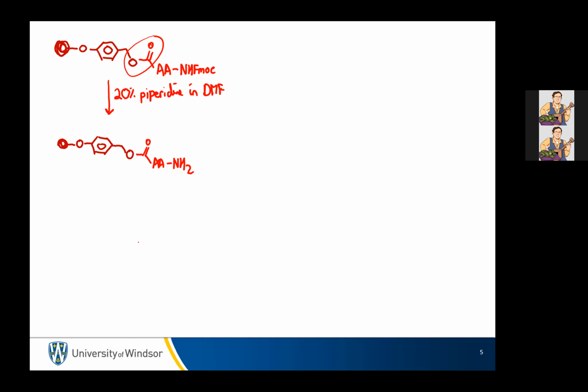It forms these insoluble plaques. They're really hard to separate once you clean up. They just kind of plug everything. The advantage is if you're doing this in solid state like this, you never need to work up the reaction with the Fmoc. You just drain away your 20% piperidine solution. It takes the Fmoc crap with it, and so you don't need to worry about impurities sticking around. Then we can couple our next amino acid.